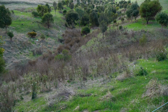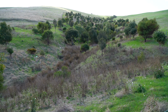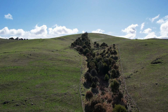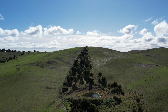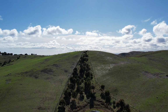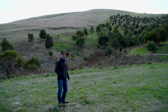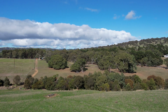This tree plantation or shelter belt or watercourse fencing and treeing was done 10 years ago, 8 to 10 years ago I think it was. Established quite well, quite sparse, but it's also letting the trees get to their natural shape without the competition. There is a dam up there somewhere, but you can't see it because of all the trees, which is great. The native wildlife have water access. Fencing is done where it's accessible, not really close. We keep it nice and wide because we don't feel we're losing any grazing, which works quite well.